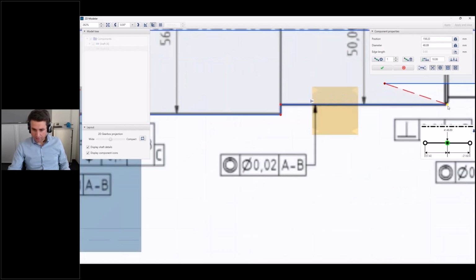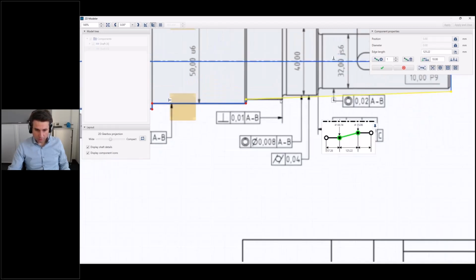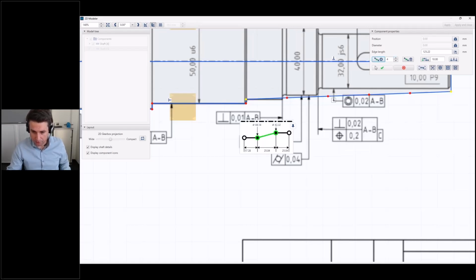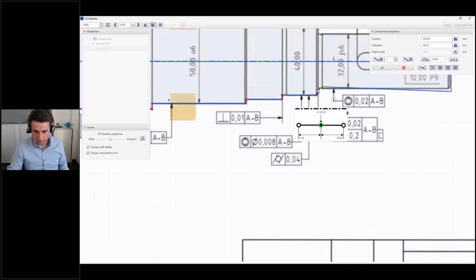And this red dashed line informs you that this is an invalid geometry. Okay, so I'm missing four more points, and with the button here I can add them. So as you can see, this is quite fast in modeling a new shaft.